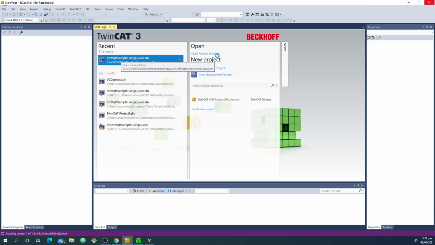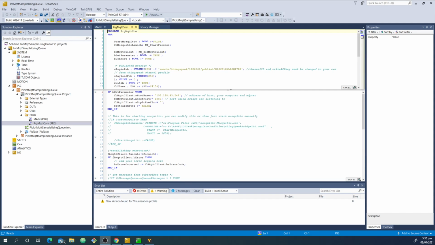Take some time. As you can see, I have quite many heavy software running in the background, so it's a bit laggy. I will come back after it finishes loading. Okay, so I'm back. Over here, I will walk you through the code a bit to understand the criteria that you need to modify in order to make it work.